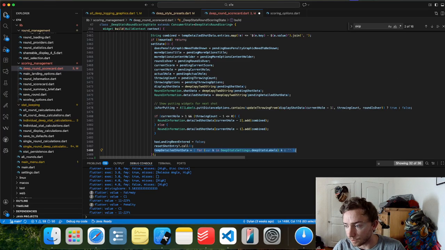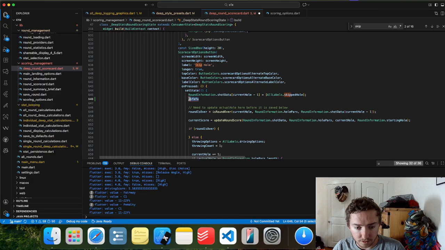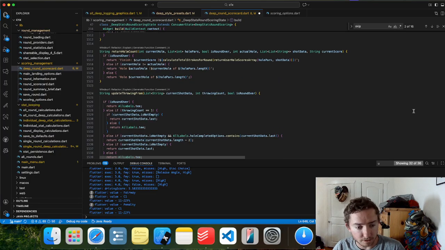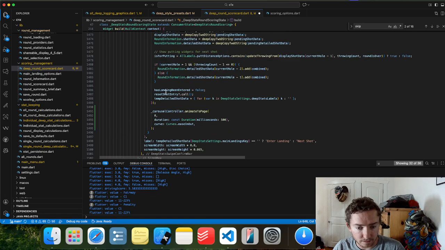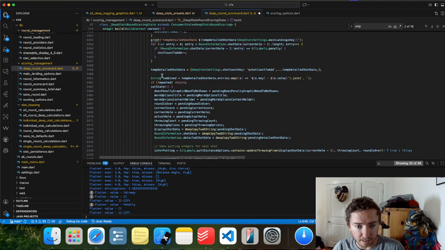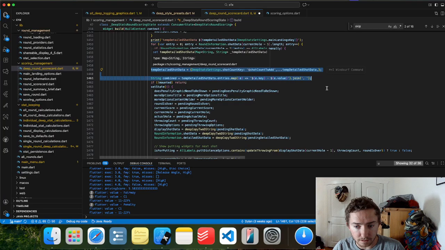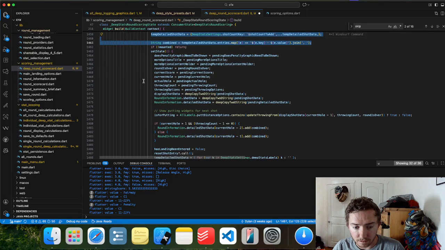All right, so this is step 1. We're at 1488. So I need this. Now let's go back down. So I do that. We're going to copy this, combined, and then I got to add combined. But we'll get there.